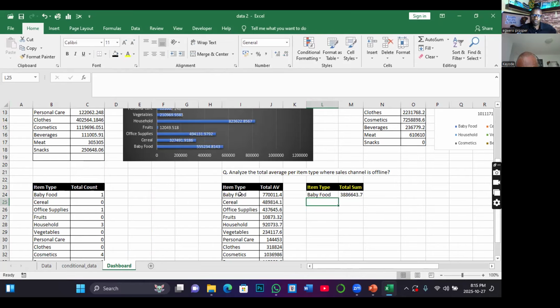Instead of me typing it, in other words, if you are asked in your office, you have already programmed an app. This is what it means. You have developed an app that can analyze each item type without you writing the function all over. Currently, this is the total profit generated from baby food. Now, let's say I want to check, using this same cell, the total profit generated from cereal. So I will click there, clear everything, put the equals to, then tap the cereal and press enter.